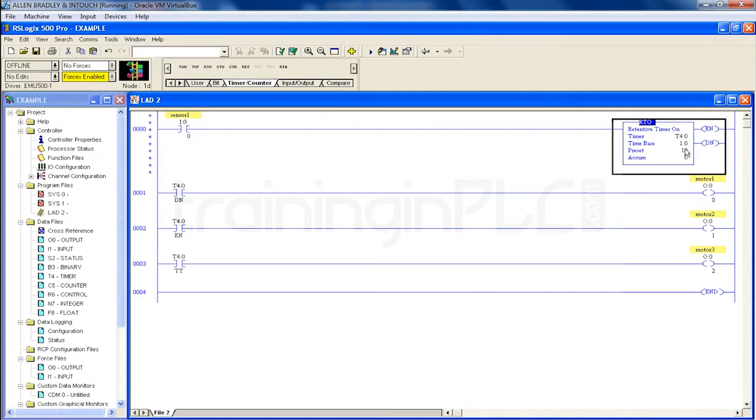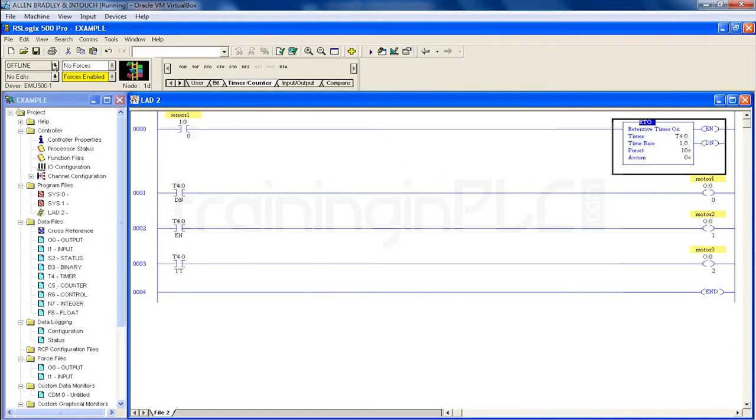Even the preset value is the same as whatever we have given before, right? So what is the working of the retentive on delay timer? For TON and TOFF, the input condition was mandatory, right? Whenever you turn off the input condition before your accumulator value reaches the preset, the timer gets reset automatically. But here in the retentive on delay timer, even though the input condition goes off, the accumulator value will not go back to 0. It will retain the same, right?